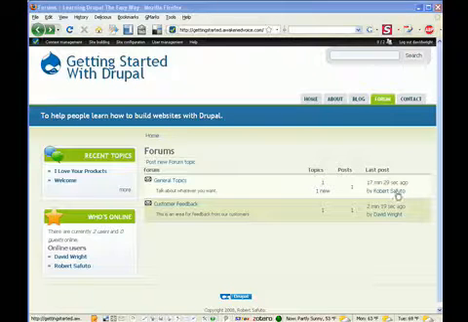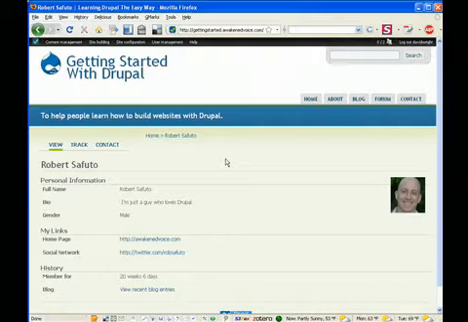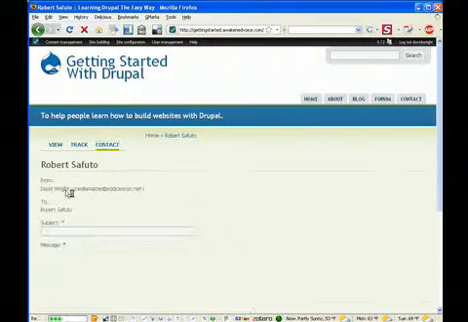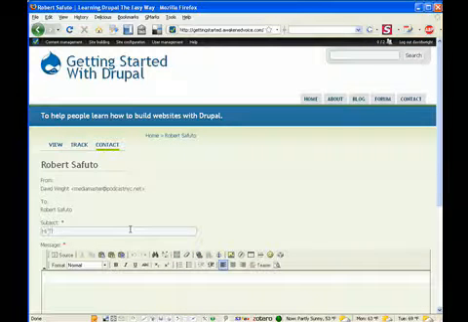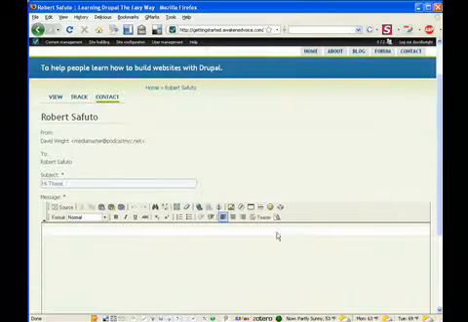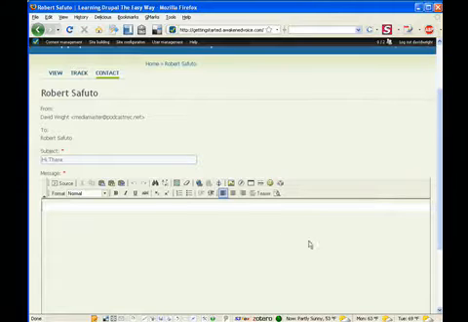Now, as a user on the site, if I look at somebody's profile, one of the settings in each profile is whether other users can contact you. If a user allows that, I could come to another user's profile, in this case, I'm logged in as David Wright, select the contact link on their profile, put in a subject, and send them a message directly. This ability to contact other users outside of email is another way to help foster community on your Drupal site.